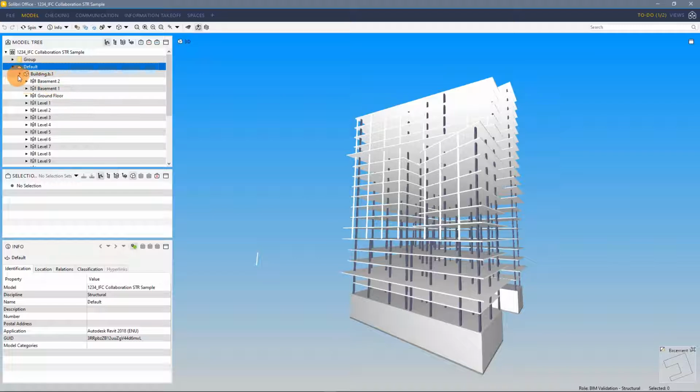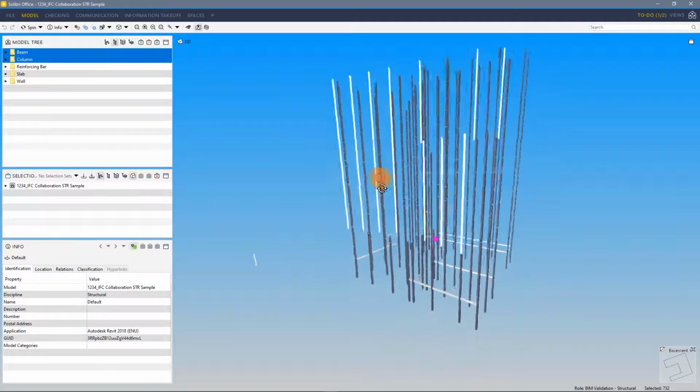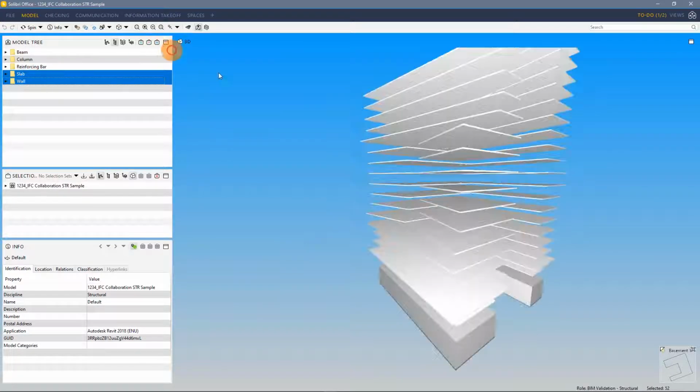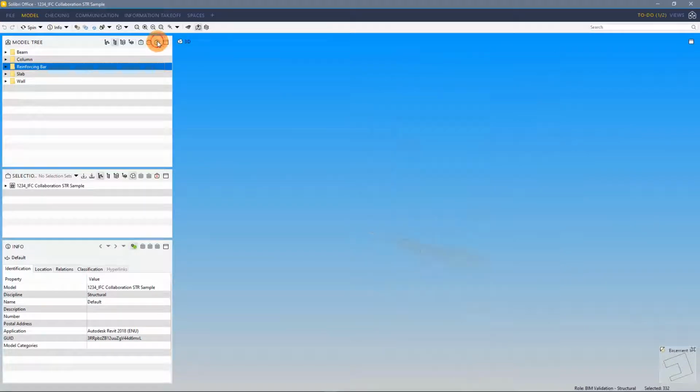Second thing you want to check is the composition of the file. So what type of elements are you getting through this file? And you can do so by either checking every single story. You can see there are slabs and walls, or you can use the second option up here where you can check the different type of elements that you have in here. Now we've got columns and beams, just a few beams in there. We have slabs and walls, like so, and we also have rebar.